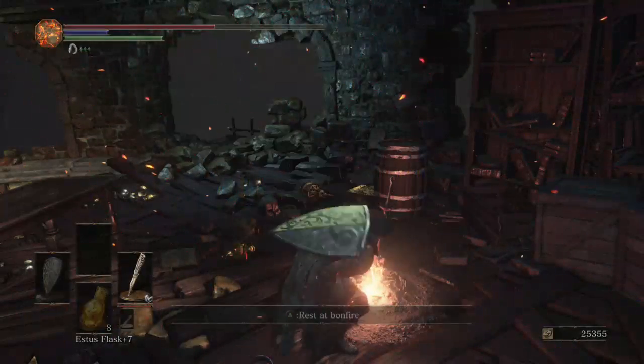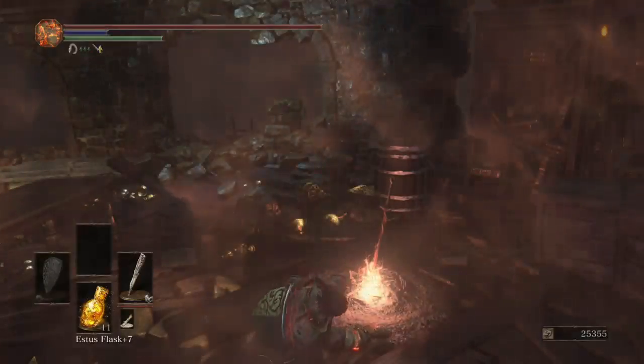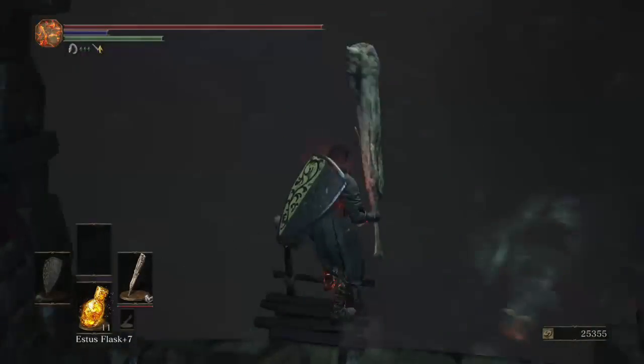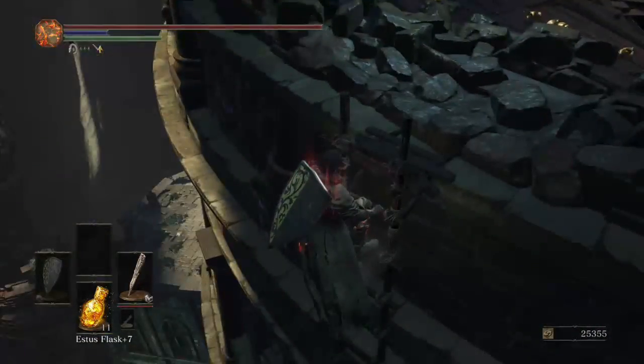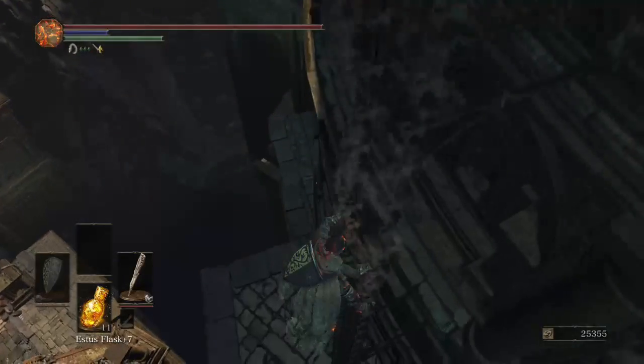We're going to light the bonfire, rest at the bonfire, and now we got through the dungeon. We are almost at Yhorm. We're going to go to this ladder. Again, we're not fully exploring this area. Nothing we need.